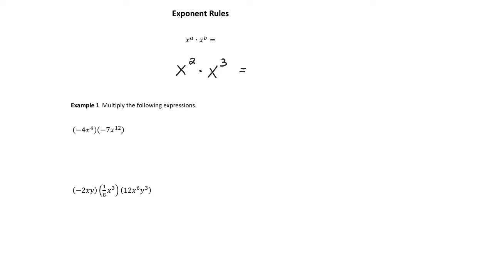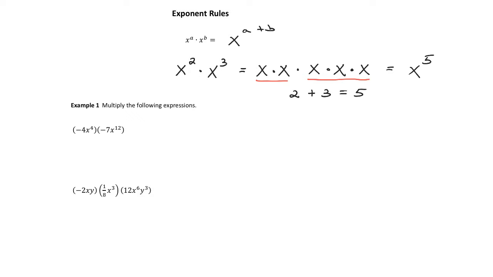The definition of an exponent means x squared is x times x, and then x cubed is x times x times x. So this first one was write 2 x's. The next one was write 3 x's. So altogether, you have 5 in a row. Said another way, I'm really focusing on the exponents of 2 and 3. They sum to 5. And that's precisely what this rule is up here. You can simply add the two exponents together.